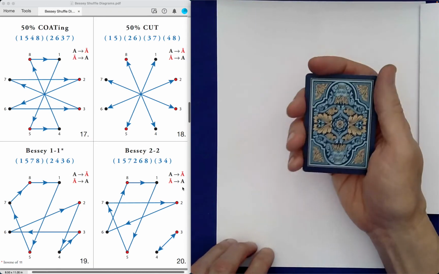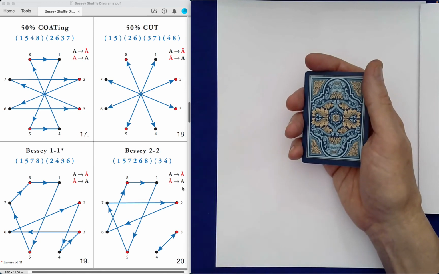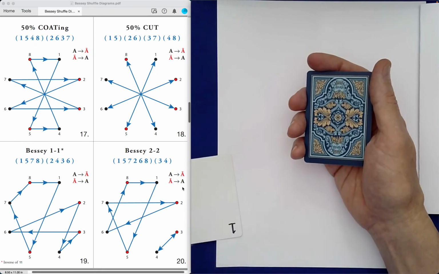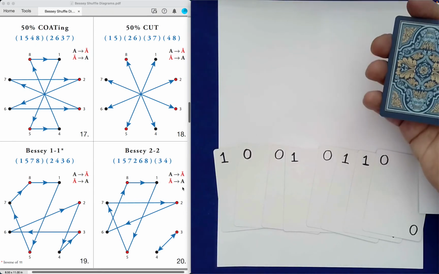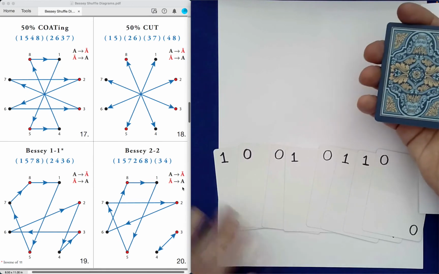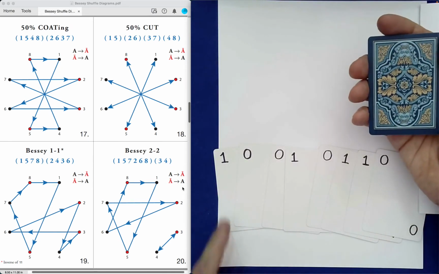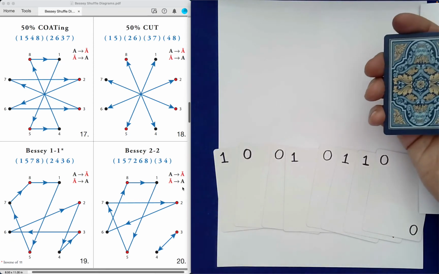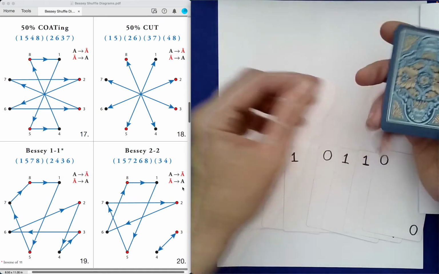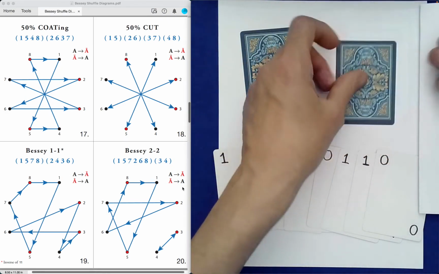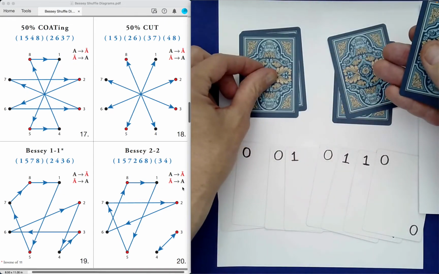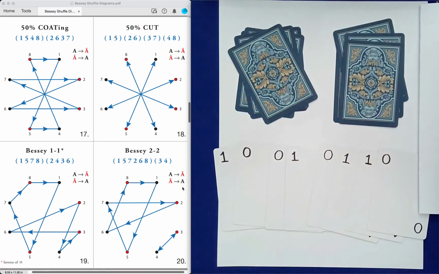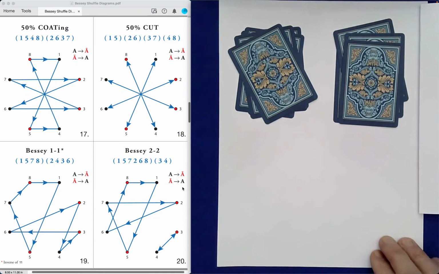Another way to do it is to just have in your mind's eye, so let me just put these out, sorry, just have in your mind's eye this sequence, 1, 0, 0, 1, 0, 1, 1, 0, okay? And so we're associating the top card with a 1, the next two cards are zeros, the fourth card is a 1, and so forth. So we want to separate the zeros from the 1s. Well, we have a 1 here, so you can go like 1, 0, 0, 1, 0, 1, 1, 0. You've just now separated the zeros from the 1s.